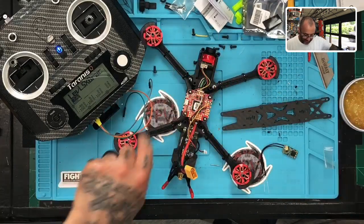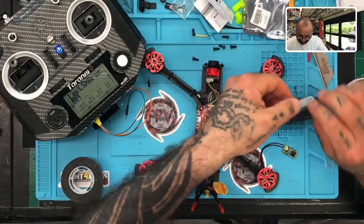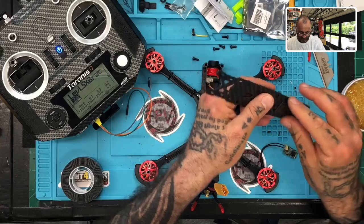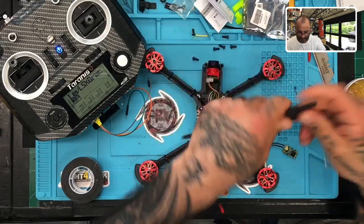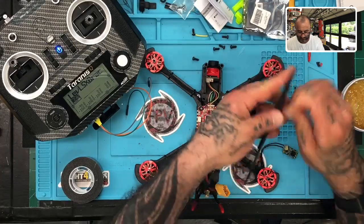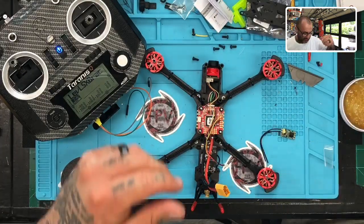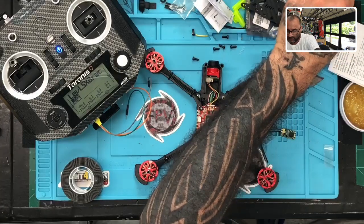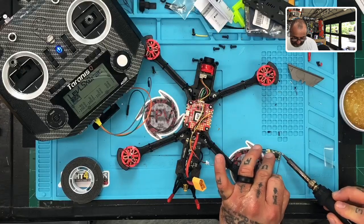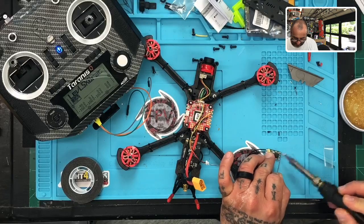So I'm gonna go ahead and take that tape wherever I put it. Okay. Put the tape right here. And that should be good. Let's go ahead and peel that off. Okay. And then we can go ahead and tin up the board. So let's get our solder ready. There we go. I'm using every inch of this soldering pad right now. So we're gonna do 1, 2, 3. There we go.